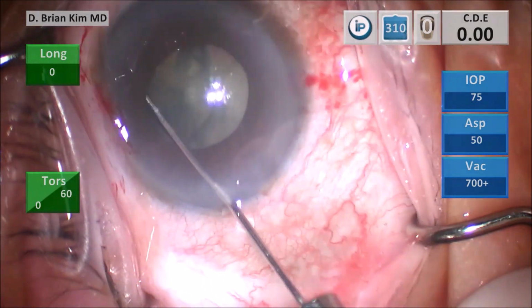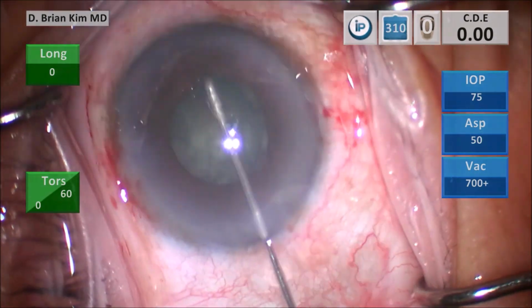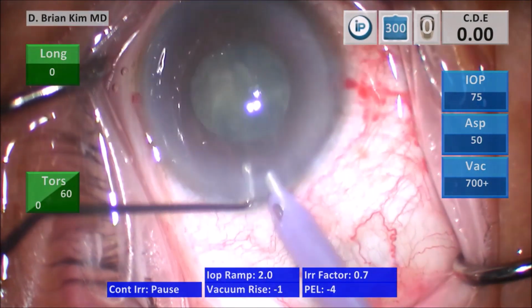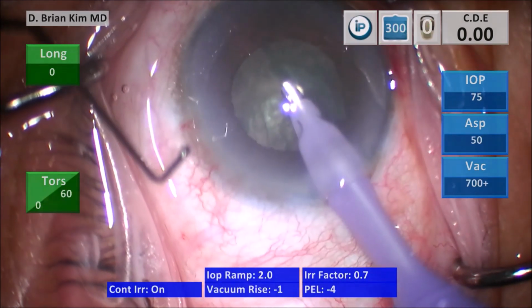I decompress on the left, and then I start to spin the lens on the right, and this happens very smoothly. I lift my incision with my chopper and then go into the eye with irrigation off to minimize Descemet's trauma. I remove the surface epinuclear material and then begin the double chop technique.